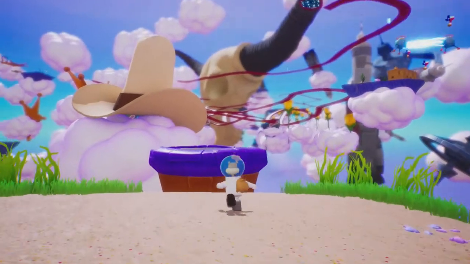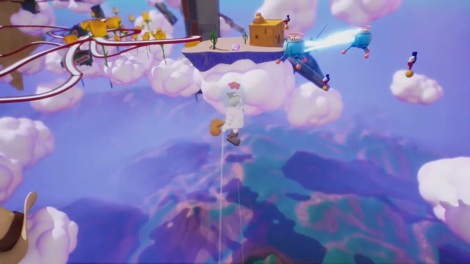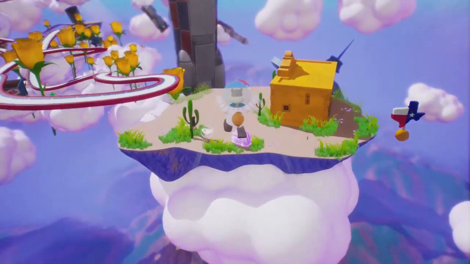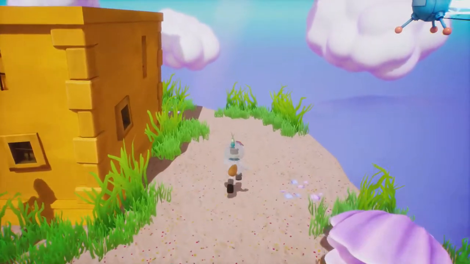Those swings weren't too bad. But we gotta get back to the slide now. So, yeet. All the way back over. And then we're gonna jump back onto that slide. I just realized Plankton's still here. Let's talk to him now.